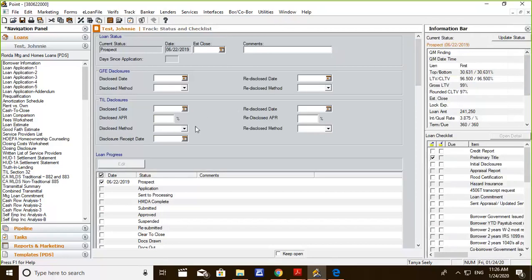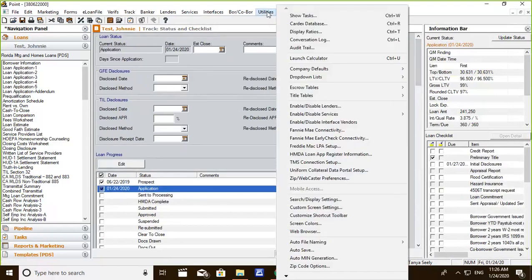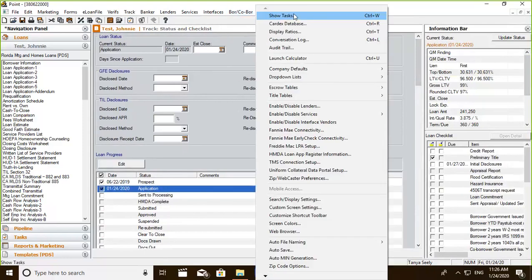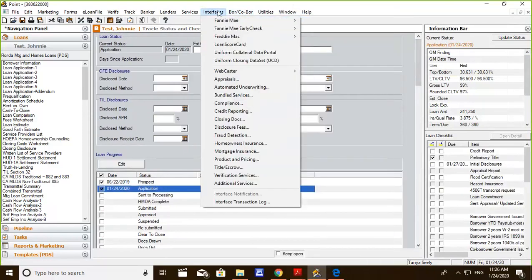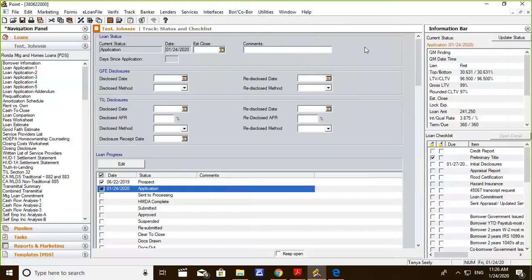Once you've selected out where you are in the process, notice once I selected application, it's going to show up where you're at, as far as once it's submitted to processing. What I'd like for you all to also get used to is our notes section too as well. So what you're going to do, find it here. Goodness gracious, now I've lost it. This thing gets in the way.